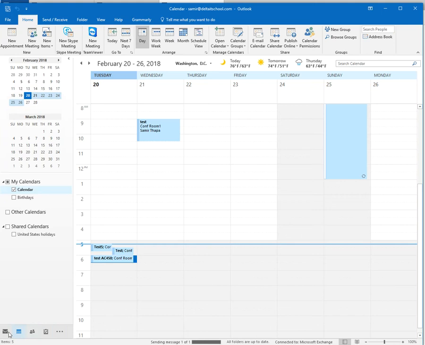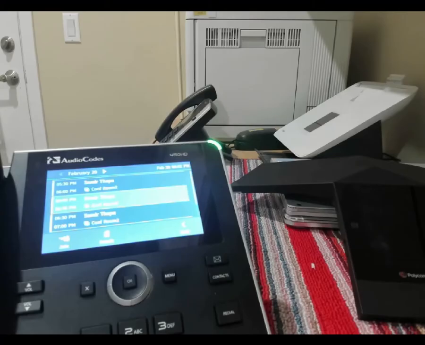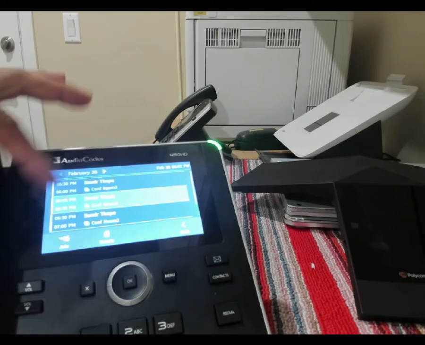First we need to get the auto accept. Bingo, there is an AC 450 meeting accepted, and press the join button on the Audiocodes phone, and you should be able to join, start the meeting. You walk into the meeting room and you actually can start the meeting. So let me switch the camera to the phone and let me show you how it works. Okay, so you see the Audiocodes phone has the meeting appearing here, in the list.